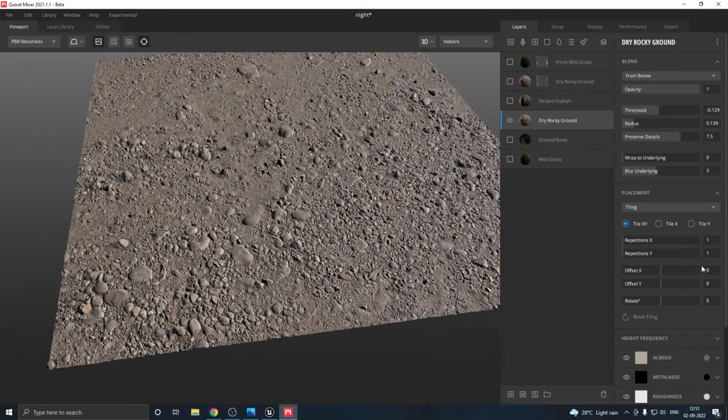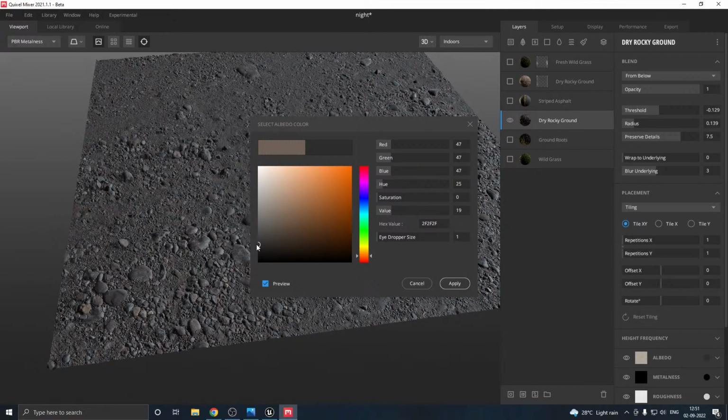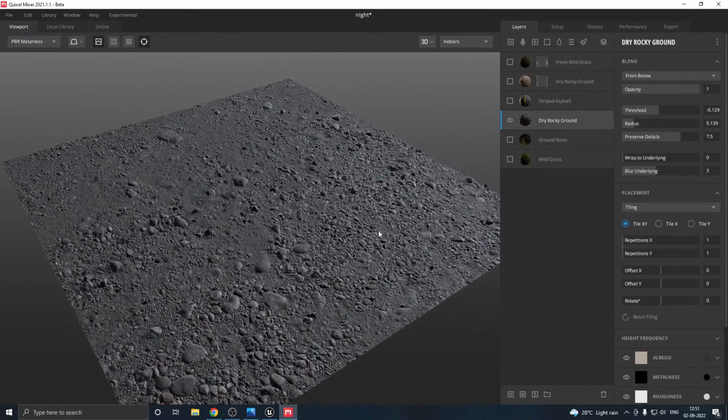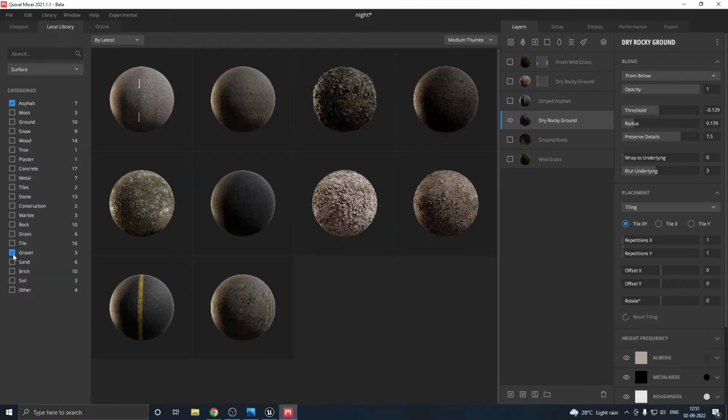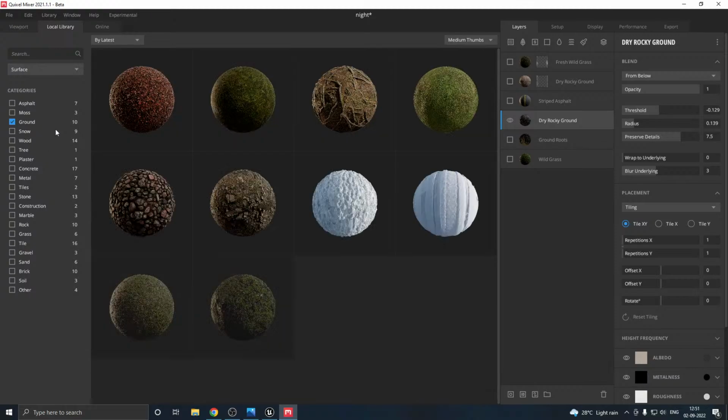Reset color and change the color. And we'll find a new ground texture.